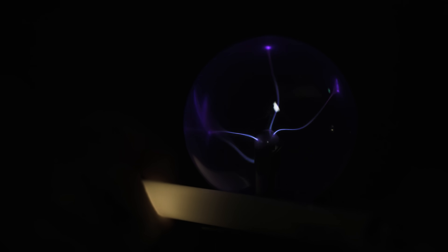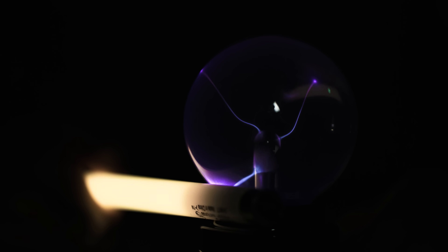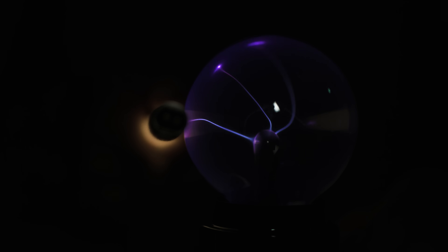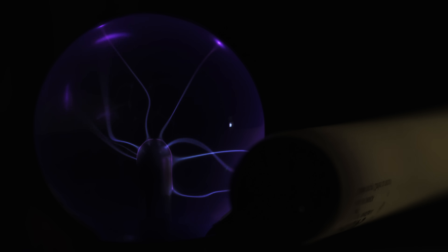For the next bit we're going to have to turn the lights off. The alternating voltage at the center creates electromagnetic waves and the tendrils of plasma act as antennae, meaning the electromagnetic field surrounding the ball is significantly larger than the orb itself. If we take a fluorescent light and place it near the orb or just touching it, it should light up. What's happening is the electrons inside are accelerated and create an electric current which causes the bulb to light up. Even if it's not touching anymore, it's still illuminated. Let's try a bigger bulb — and there it goes. We pull it away, it dies.